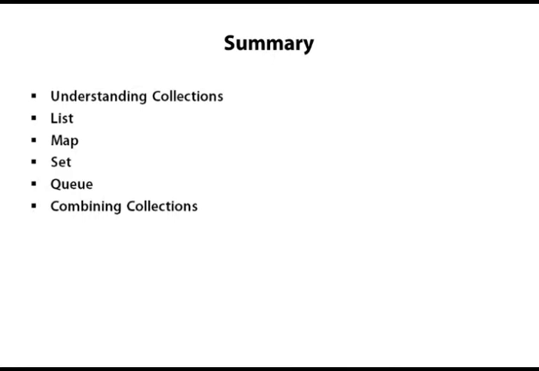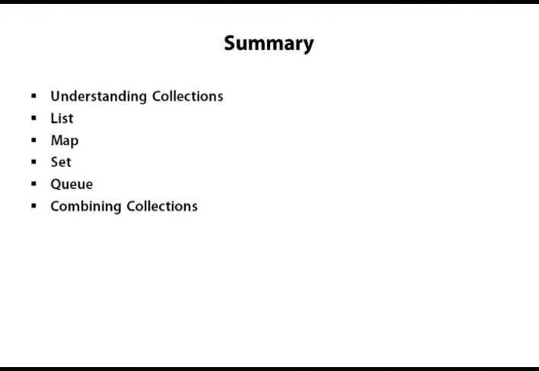Then we saw how a map can be used to map two things together, and how this is very useful in Java whenever we want to take two pieces of data and map them together so that we could maybe iterate through each item or associate data together. Then we went through and we looked at a set, and we saw how a set is a good way to make sure that you have a unique set of things inside of your group. So we could basically add things to a set and make sure that we never have more than one. It allows us to keep things unique.